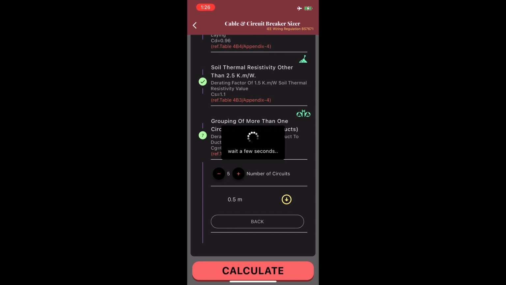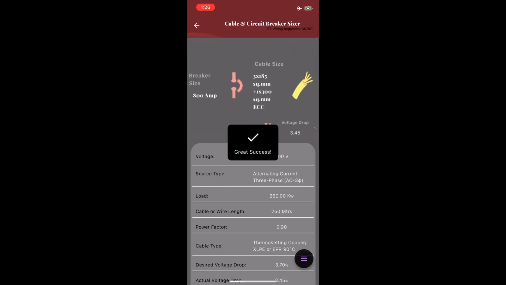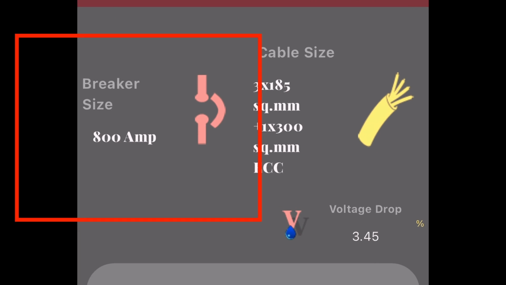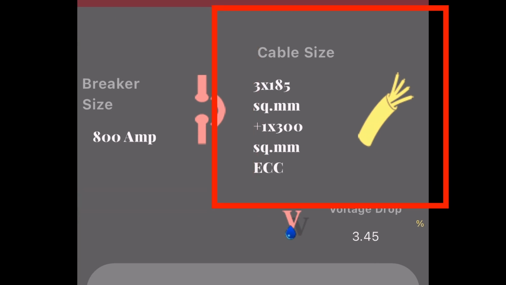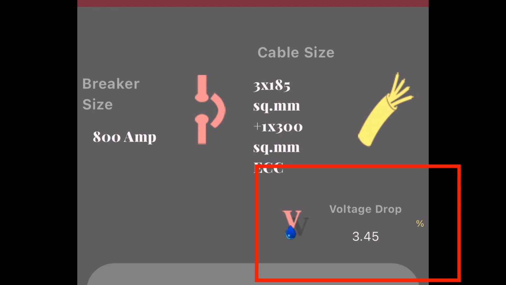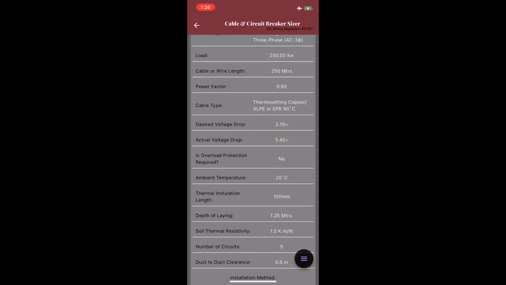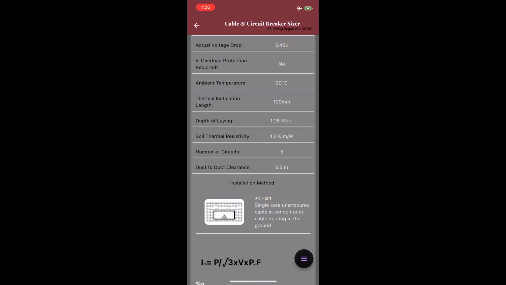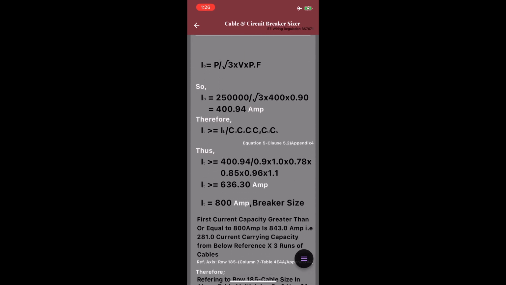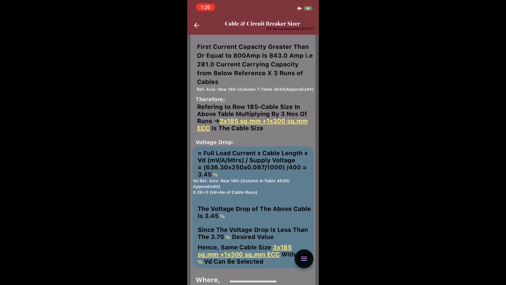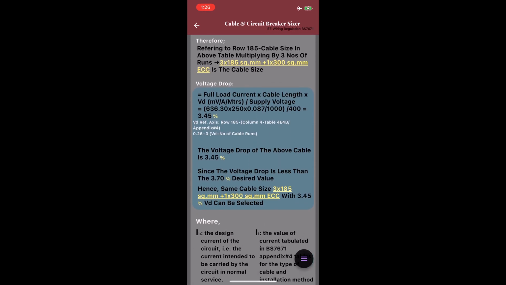As you can see on this result page, the required circuit breaker and cable sizes are provided directly. The cable results indicate 3 runs for each phase and neutral conductor, along with the earth cable size. Additionally, the voltage drop has been considered and is shown on this calculation page. To understand how these values have been calculated and sized, the formulas and guidelines for the calculation steps are outlined below. We will go through each step in detail for your convenience.